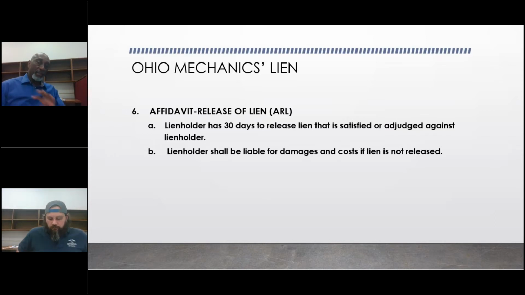Absolutely. And as we come towards the end of our time together here today, and I say that because we'd like to hear from you when you get back into your shops and you have situations that arise. But it takes us back to the very beginning, and that is the formation of contracts and the elements of a contract. If those elements are taken care of, you're mutually agreeing to do something. And that mutual agreement is what the court is going to be looking at, whether it's in the context of a mechanics lien, or if it's just a common law breach of contract that you're filing.